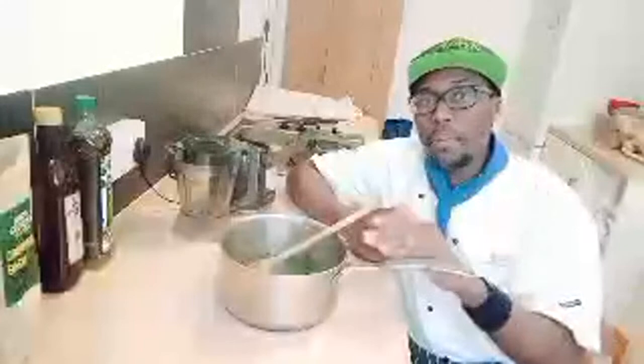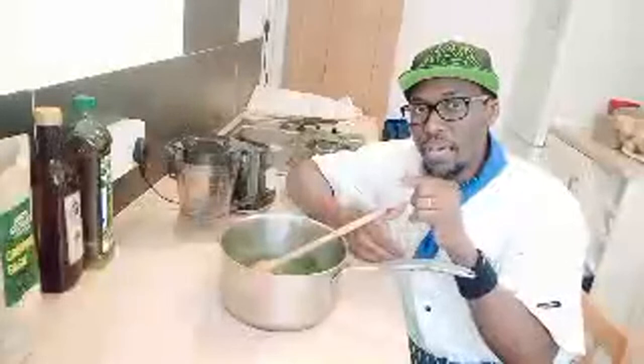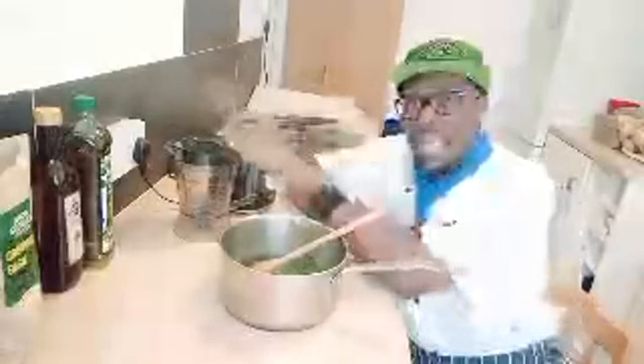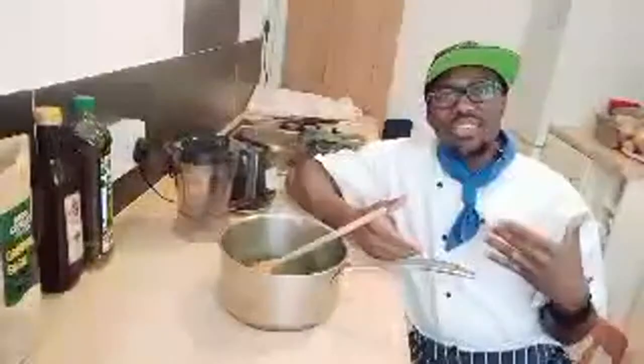So for me, I'm going to drain that now, and I'm going to use the lovely vegetables from the lovely herb I have right there. I'm going to pop it right here now and add olive oil. What I say, my friends, you can use corn oil. You can use your favorite oil if you want. But right now, my friends, I'm going to add my lovely olive oil. So I'm going to weigh my lovely olive oil right now, my friends.